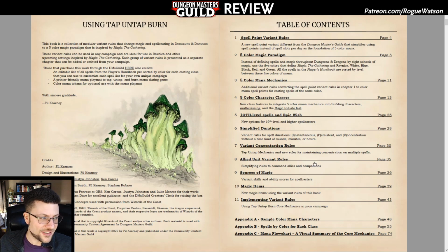Cons, the ill-fitting adaptation of D&D spells into Magic the Gathering's colors. I have very much a problem with how certain spells fit into certain colors, even as somebody who is very much a lapsed fan of Magic the Gathering, and maybe I'm completely wrong. Please let me know in the comments, but it's definitely more than an eyebrow raise for me.